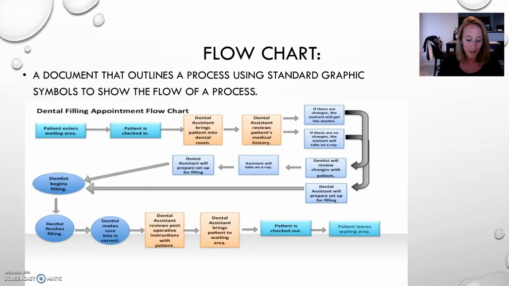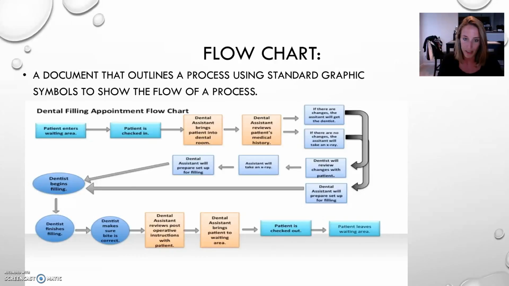So an example of a flowchart that I had to do in my old job was in regards to getting a filling at the dentist. So some of the bottlenecks in this process are that the dentist is still working on another patient, the dentist could be doing an exam, and the receptionist could be busy with another patient. These are all very common issues in the dental field that frustrate patients.